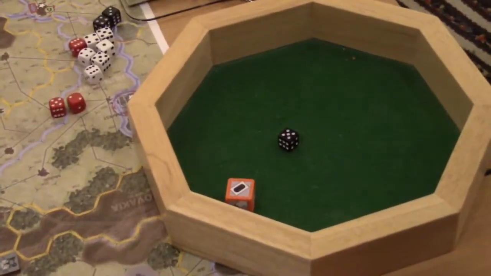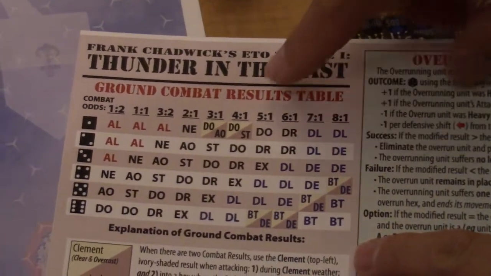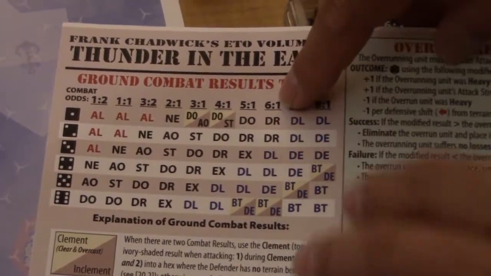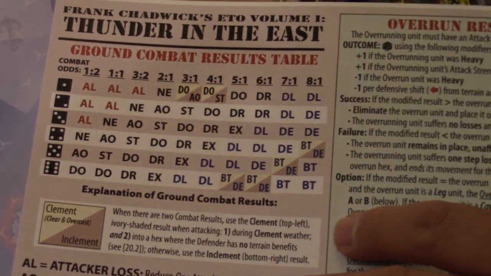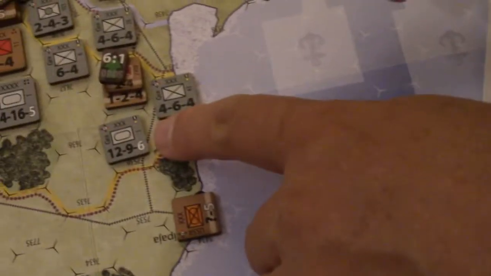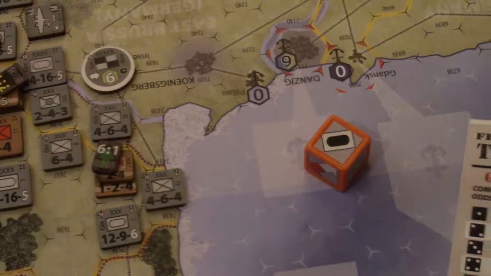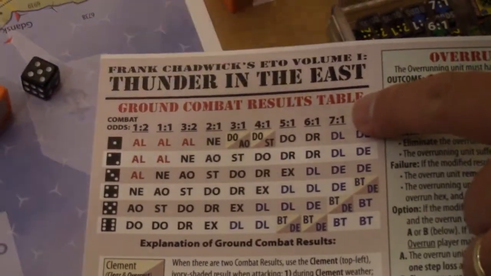The first roll is a good one. Look at that. All right, we have a 5. Bigger is better in TitE, Thunder in the East, so we're looking at a 6 on 1. It's shifted to 7 on 1 because of the armored die. We have an armored unit, so we're looking at that armored symbol. So that gives us a 7 on 1 with a 5 result.